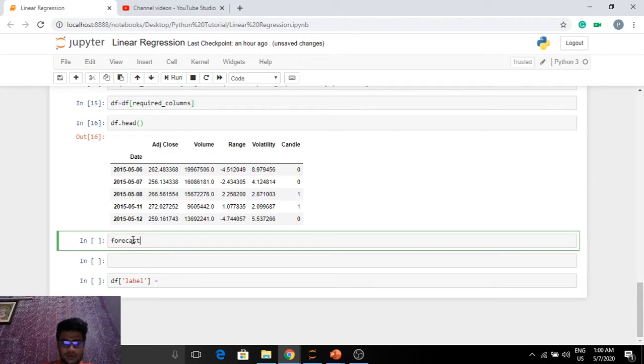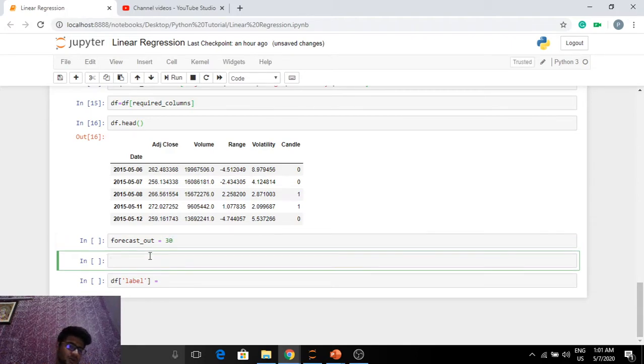I'm going to be calling it forecast out. So I want this 30 days out, or forecast down, or forecast out, whatever you call it. So 30 days out, and my forecast column, or let's just say call, is equal to label.